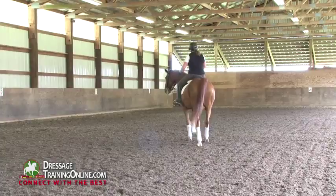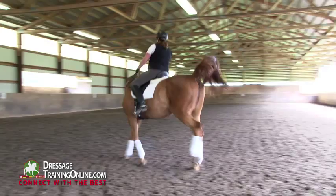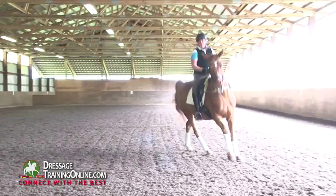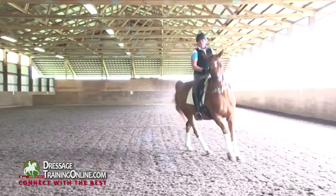That's control. But you have to have all these pieces and be able to say: look to the left, now counter flex, now bring your haunches more in. And then, when you have all of that, you can turn the shoulders. But when you let him dictate the pirouette, you're going to be losing quality points. You have to be able to canter up to the exact point you want to turn him, and then half halt him. Keep his haunches on that line and turn the shoulders. We'll talk about that.